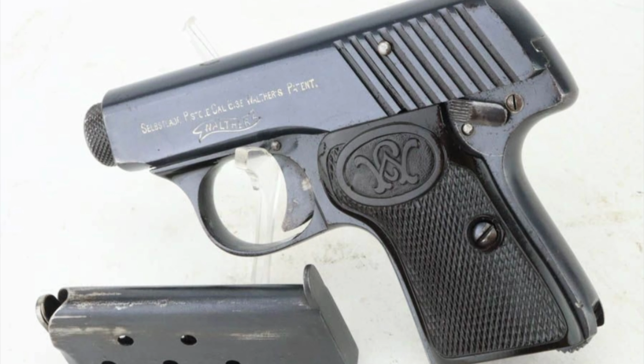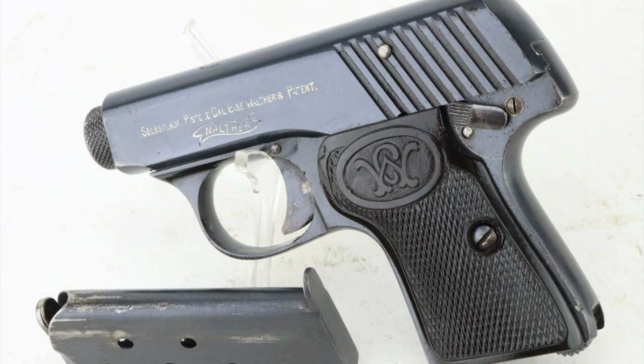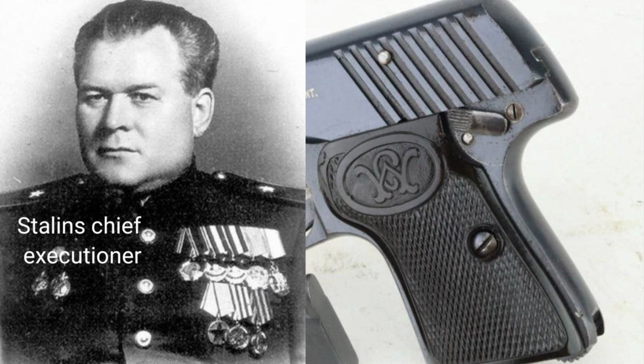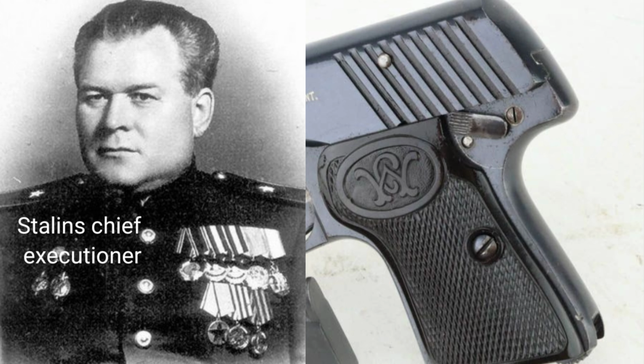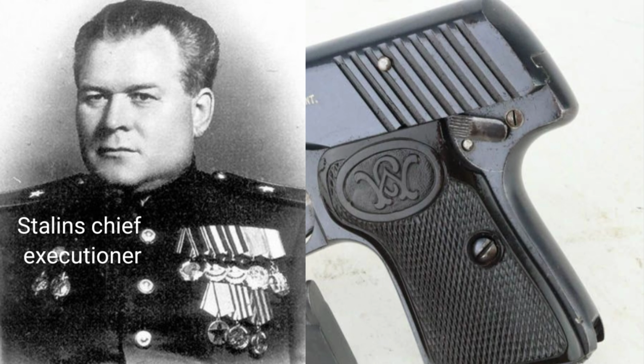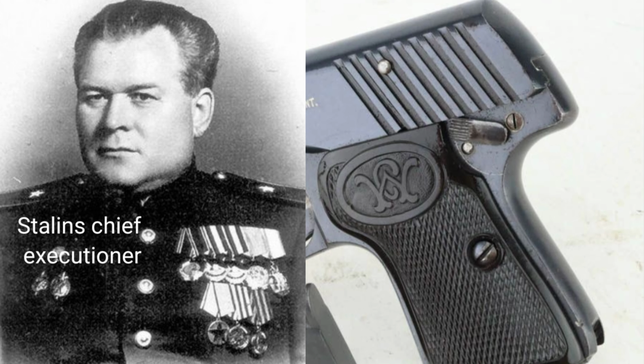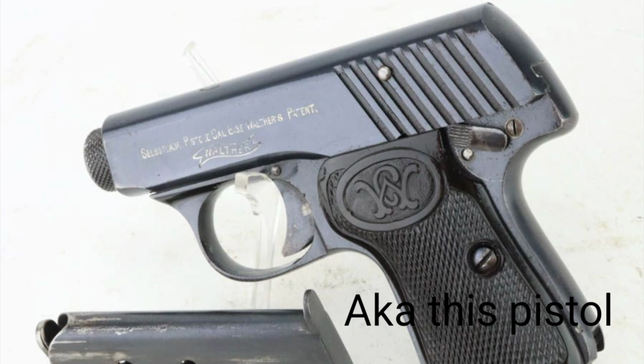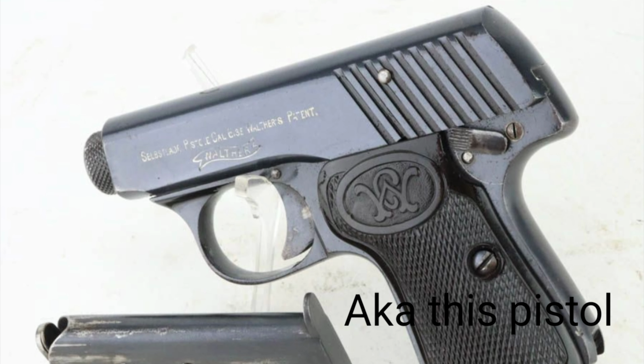Now, there were of course some that would treat the caliber as little more than something for a backup pistol, with Vasily Blokhin, hopefully I pronounced that right, probably holding the record for most rounds of 25 ACP shot, and if he doesn't hold that record, he at least holds the record for most killed with a 25 ACP, as the Walther Model 2 pocket pistol was what he used to carry out 7,000 executions during the Katyn massacre.